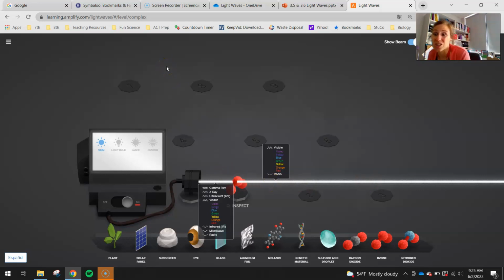So make sure you pay attention to which ones are reflected, which are transmitted, and which are absorbed. You can compare by clicking on all the beams. If you have one that's reflected, you can click on that as well and see that these types are the ones that are reflected. If you click on the light that comes out the other side, those are the types that are transmitted, and then anything else is absorbed. Any differences that you see here is absorbed.